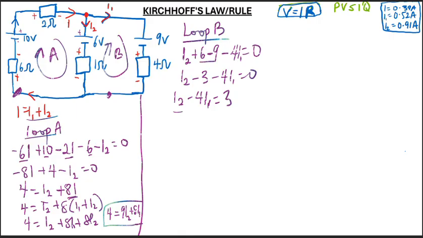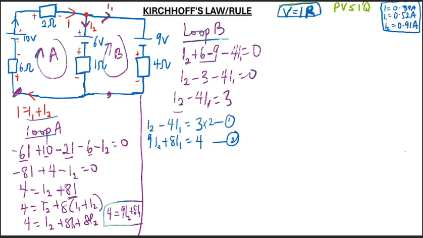So I will have this now as my second equation. Now I can write down the equations. The first equation now is I2 minus 4I1 equals to 3. That's my first equation. And my second equation is 9I2 plus 8I1 equals to 4. That is my second equation. And since I have these two equations with me, the next thing I will do is multiply equation 1 by 2 so that it can change to 8I1, and we can be able to add them together.